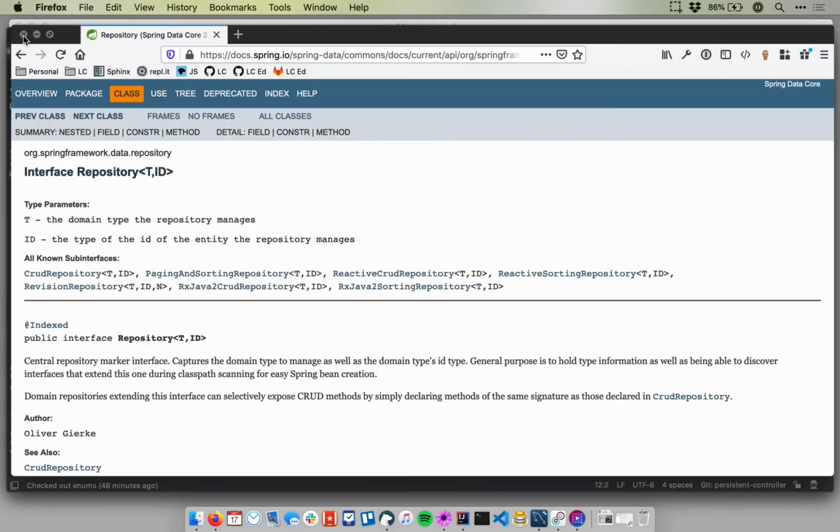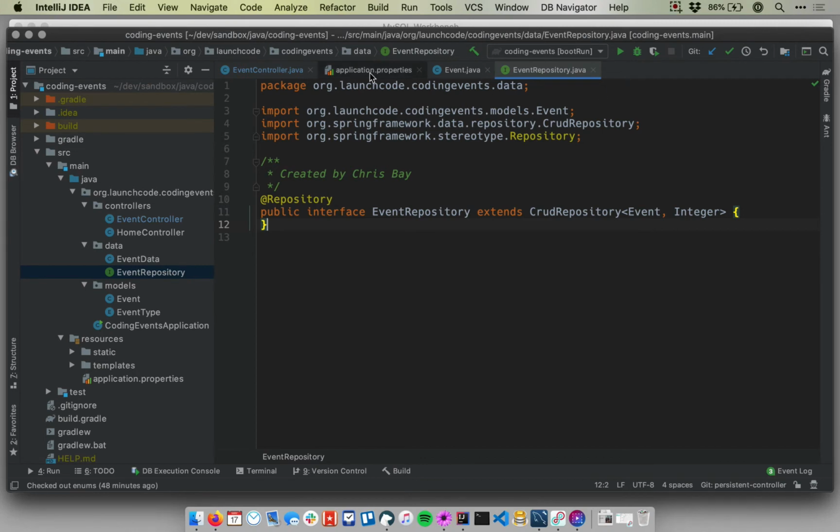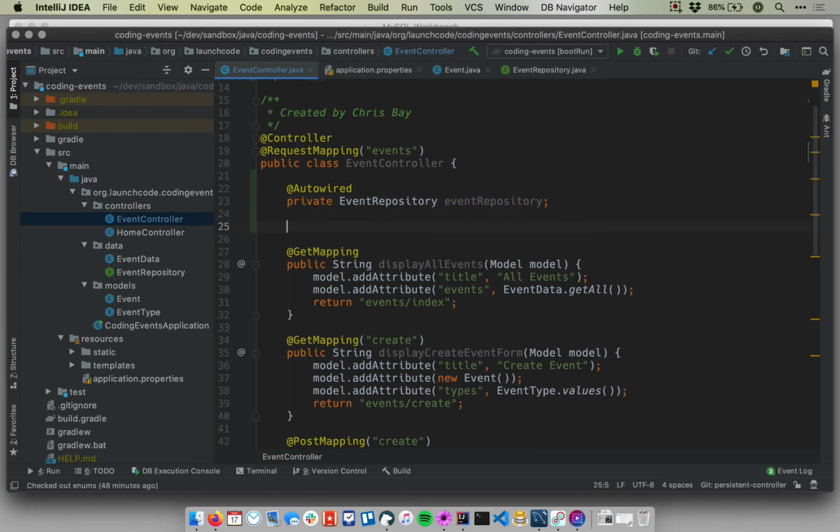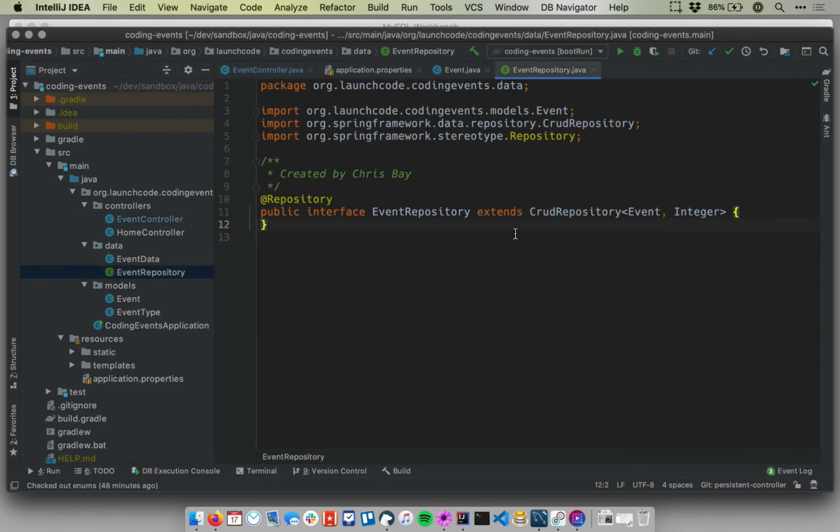All right, let's close the browser, go back to our code, and I'm just going to start writing code to use our event repository field. So in particular, let me just make a comment here just for notes. We saw three methods that we want to use. We want to use find all, we want to use save, and we want to use find by ID. We might end up using this one, but I'll put it here for now. So these are just to remind you, these are methods that are part of this interface because this interface extends CRUD repository, event repository gets them too. They're all methods that we have available to our use, even though they aren't in our interface itself because they're part of the base class.